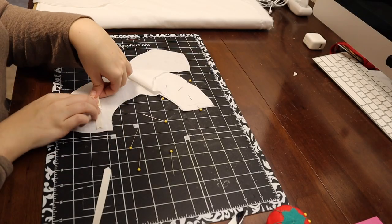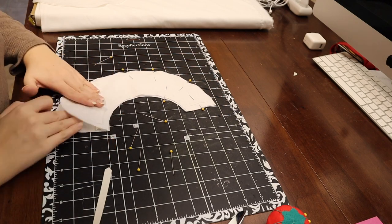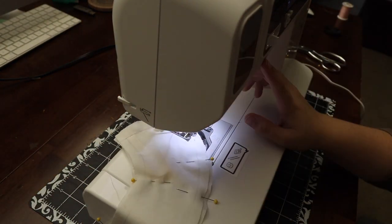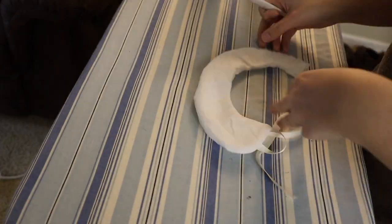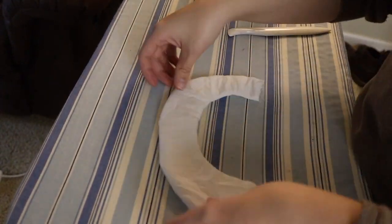I knew that I wanted it to tie in the front, and this was very important to figure out before sewing, because I had to insert the ribbon while sewing. So when I was matching up the pieces to sew together, I went ahead and inserted the ribbon in between the pieces and then pinned them together. I had to be very careful when sewing around the ribbon to make sure I wasn't sewing it to the top of the collar, but only to the front side. I also didn't want to sew closed what would be the back seam — I wanted to leave that open so I could flip it inside out. After sewing it together, I did just that: flipped it inside out and used the bone folder to push out all the seams, then followed that with some ironing.